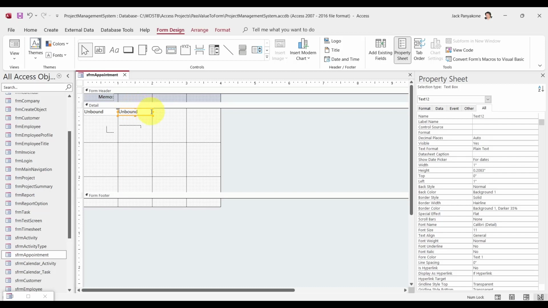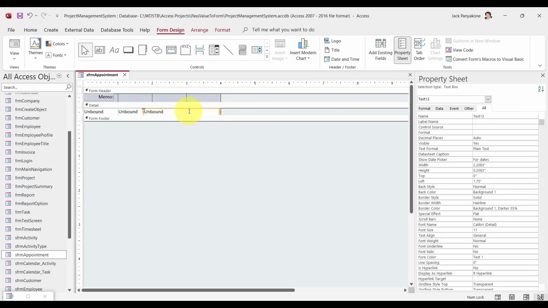This time seems to be a little too wide here. I'll go ahead and paste another one, and make it right there. Of course, you can do whatever you want to here. I'm just going to do this one like so. This right here will be a date. Go to control source right here. That will be a date. Give it a name. This will be a time. Give it a name. That will be memo.